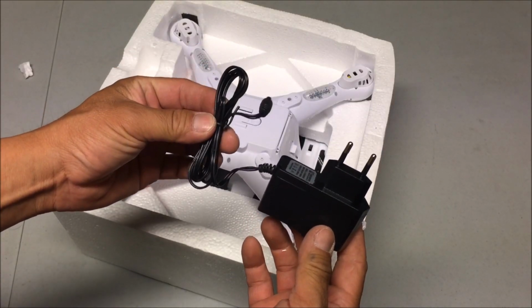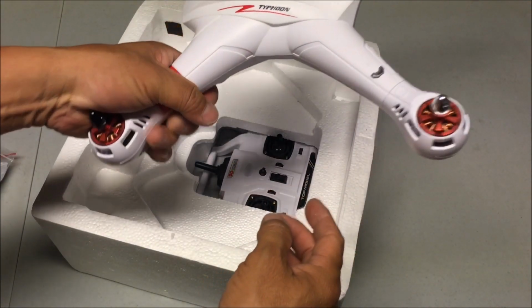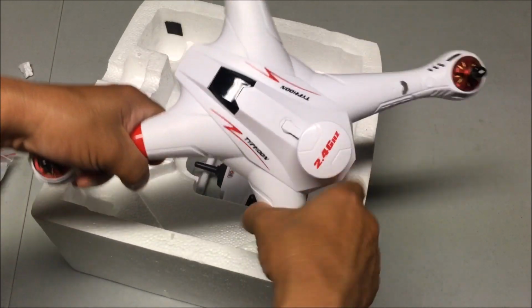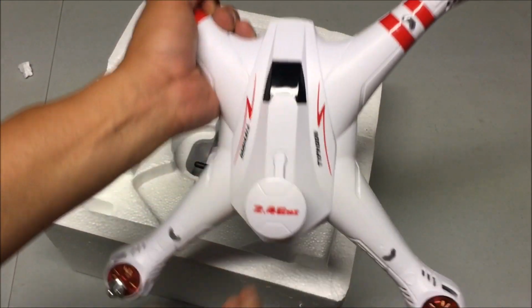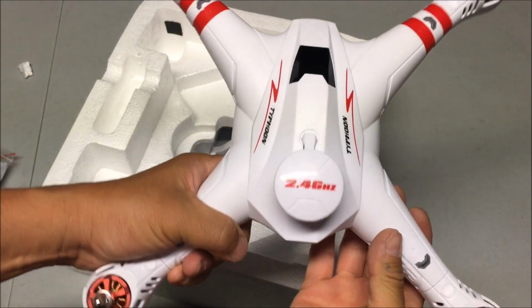Next up is the charge cord and the quadcopter itself. The X16 feels really strong and solid and does not feel like a toy quad, but that of a more expensive hobby grade quad.